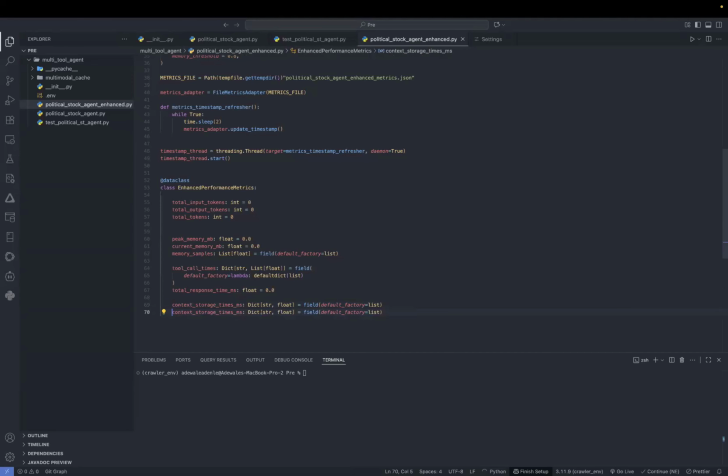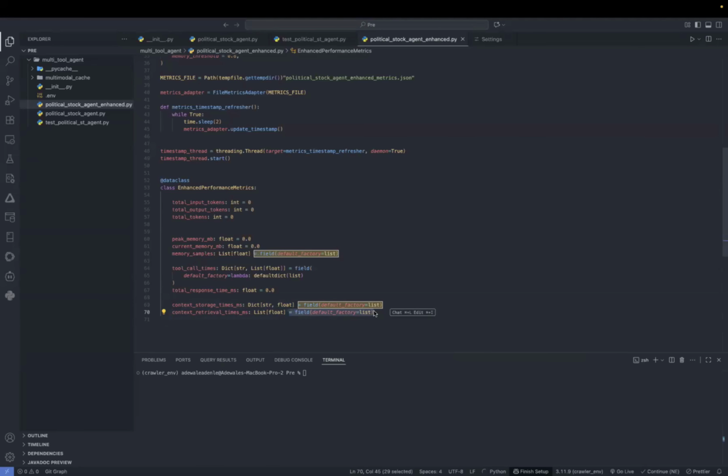So, this time it's going to be context retrieval times in milliseconds, but instead of a dictionary, I'm just going to keep it as a list of floats. And also how long it takes to retrieve those contexts. So, how long to store the context and how long to retrieve the context.